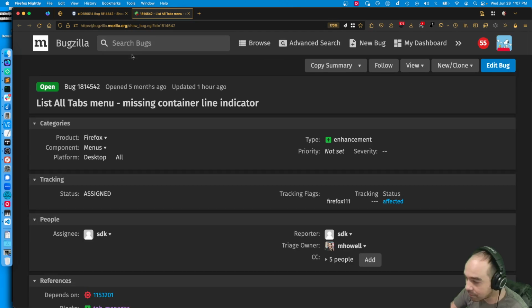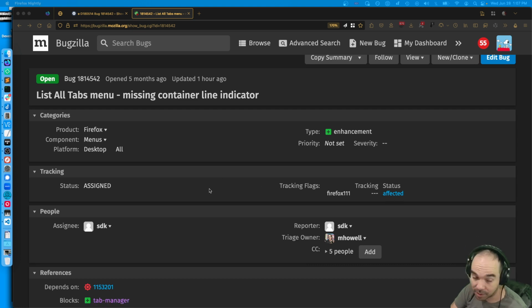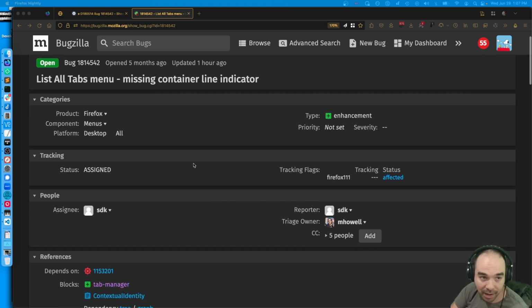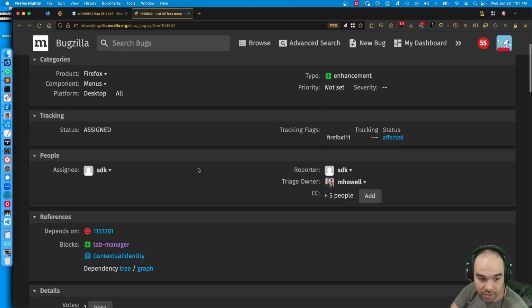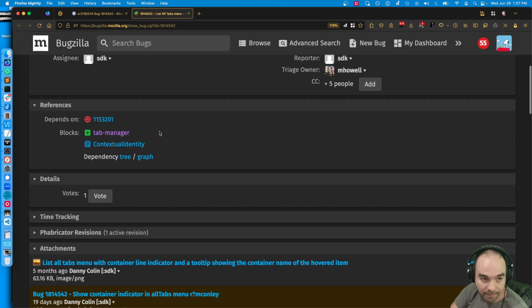I've not seen this patch before. I've not seen this bug before. I'm starting this review from scratch. We're going to examine it together. You're going to see how I review a patch. The first thing I generally do when I review a patch is read the bug associated with it if I'm not familiar with the bug. In this case, I'm not familiar with it. I'm getting the gist of it from the summary, but let's take a look at the conversation that's going on here.